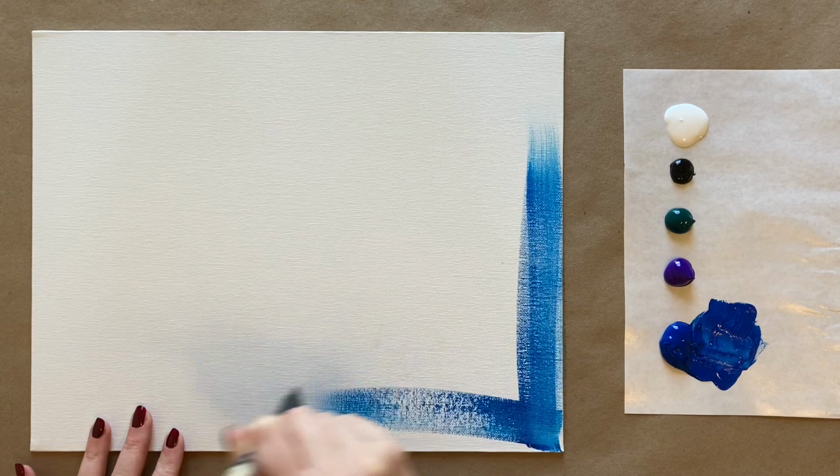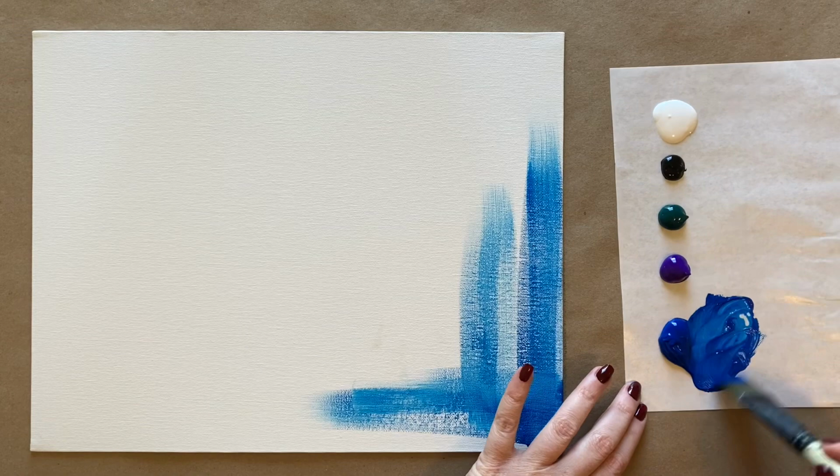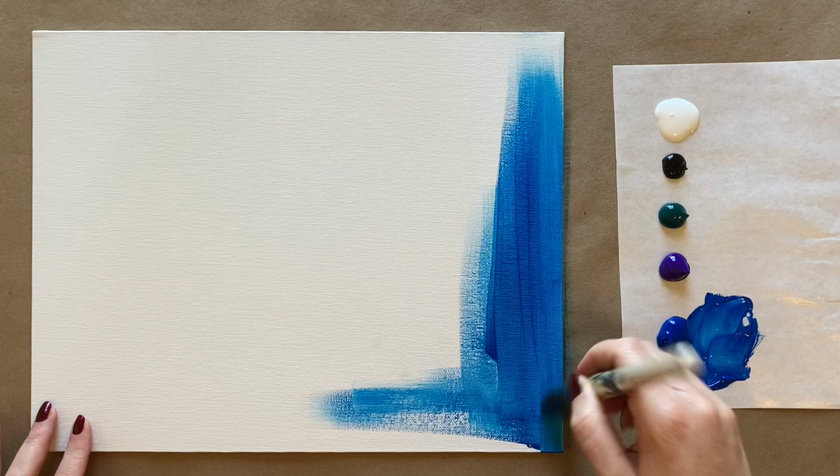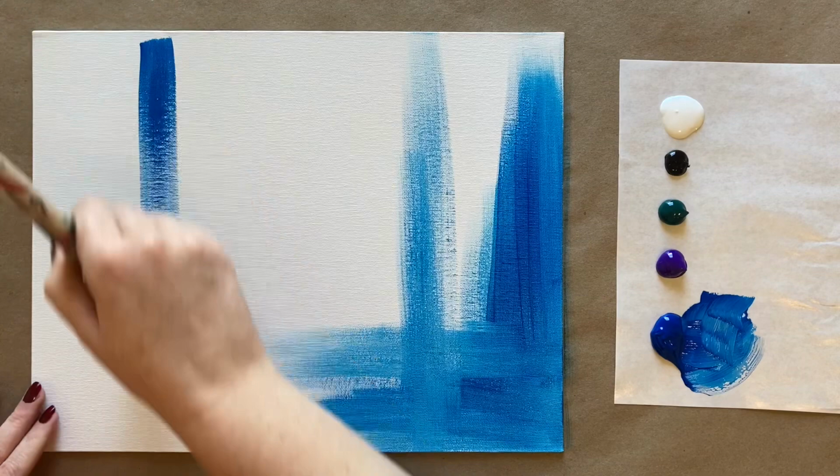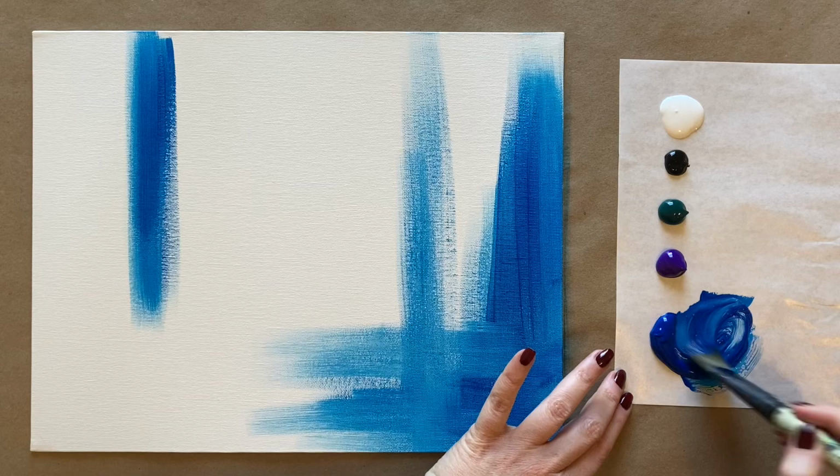And I'm doing something new today rather than the crazy brush strokes. Sort of a blended background or a really gradated sort of sunset-y background, which are the standards with my paintings. I'm going to be going back and forth here in sort of an abstract style today. So again, like I like to use these jewel tones, but really any color background would look fantastic. Even neutral colors would look gorgeous.